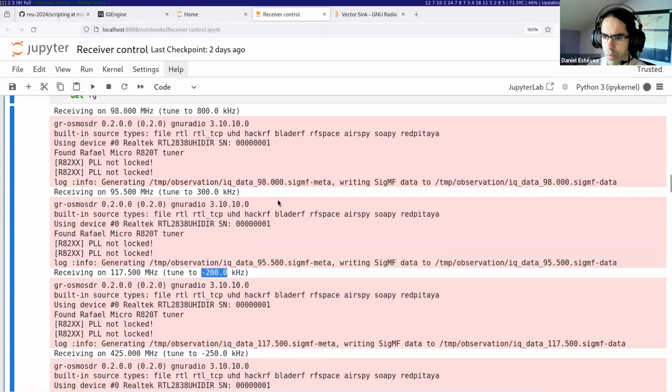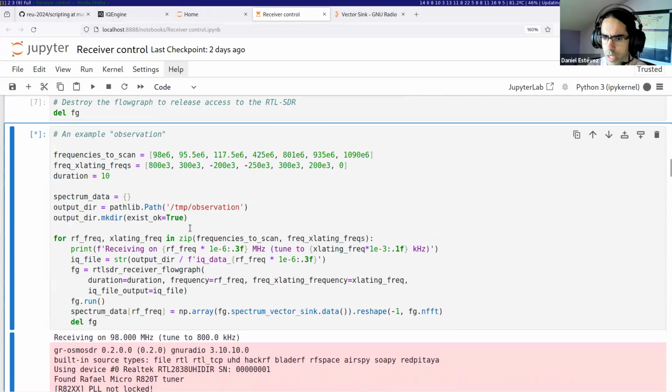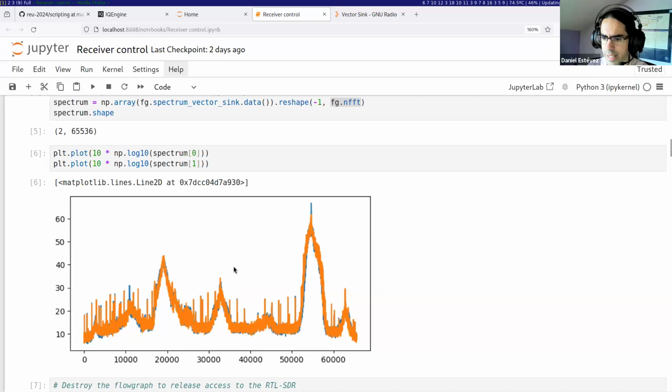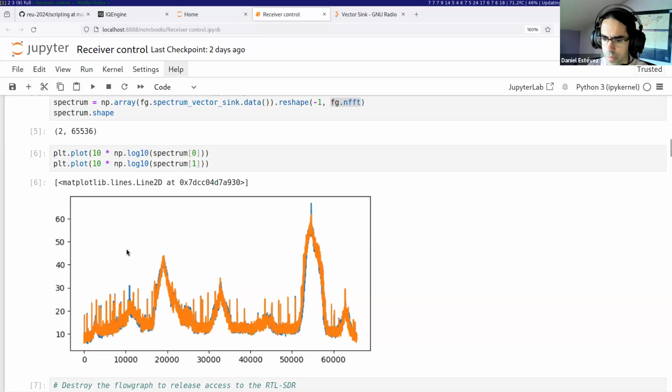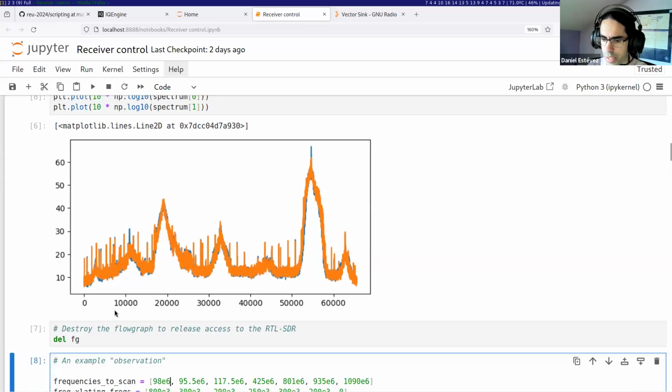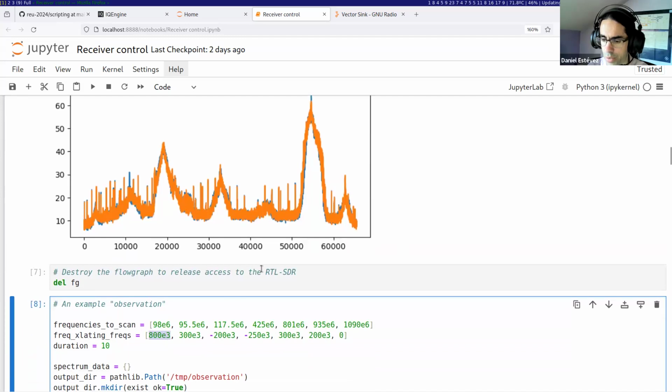I guess this will become more clear when we see the spectrum for each of the observations, but I can already show it here. So with the 98 megahertz frequency, this is the spectrum we get. And we can see there are several FM radio stations. So one here, one there. And maybe these are also weaker FM radio stations. And I want to tune to this one. So this is about 200 kilohertz wide, and it's at 800 kilohertz with respect to the center. Here I don't have a proper frequency axis, but below I will show a proper frequency axis. So that's the reason I'm choosing 800 here.